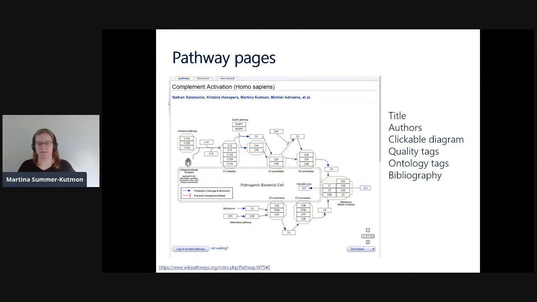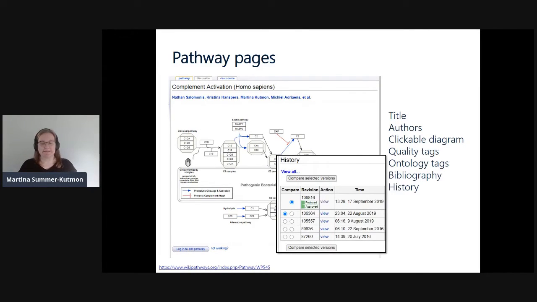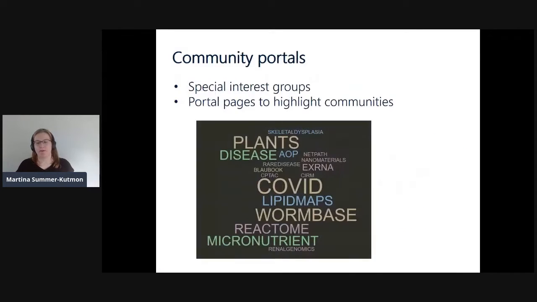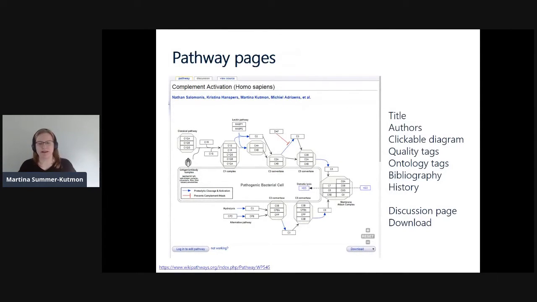create this pathway model. As mentioned before, it's a wiki system, and that means that every single change in the pathway is recorded and stored and visible on the pathway page. And it's easy to check and compare the versions to see what has been changed and whether it should be reverted or not. It's easy to assess here. Every pathway page also has a discussion page on the top where we encourage people to really look and discuss the content of the pathway if they want to have additional elements or aspects in the pathway model.